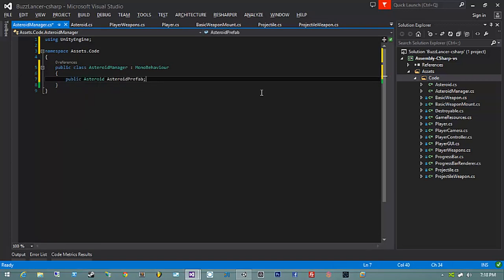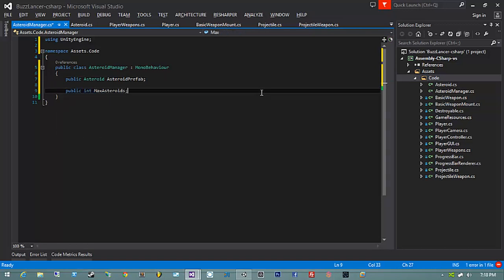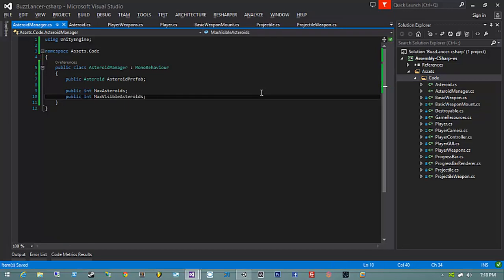Now, if you wanted to do multiple asteroids and randomly select one of them out of a list of prefabs, you could do a public Asteroid array if you wanted to. He's going to have a public int maxAsteroids, which is going to be the maximum amount of asteroids in his asteroid pool, and then a public int maxVisibleAsteroids. These will be the amount of asteroids that are always visible by the player.